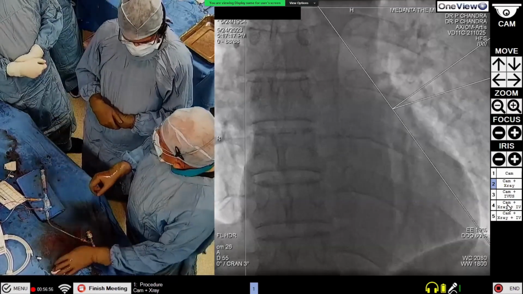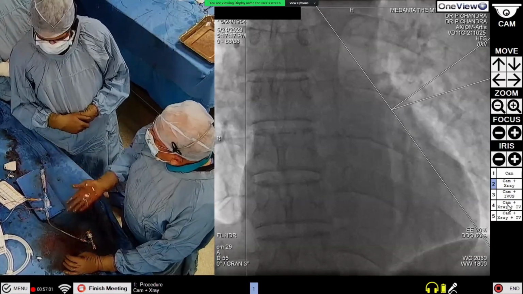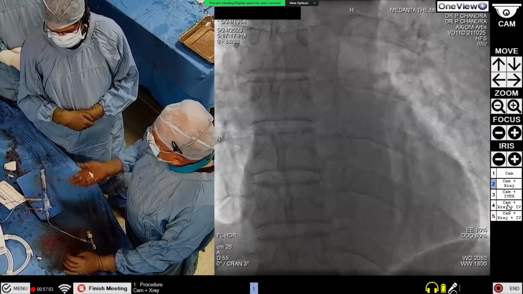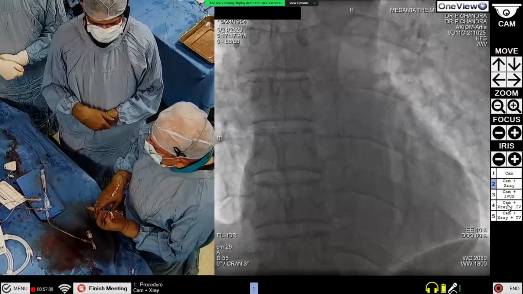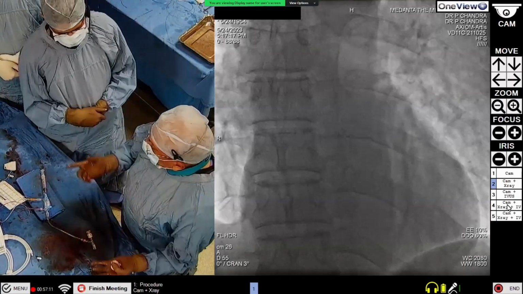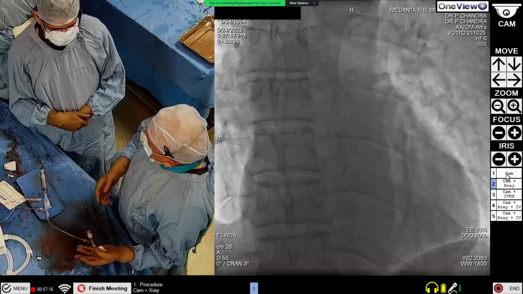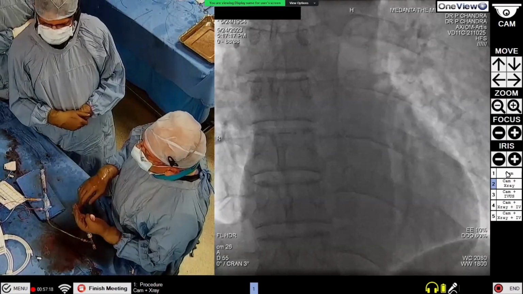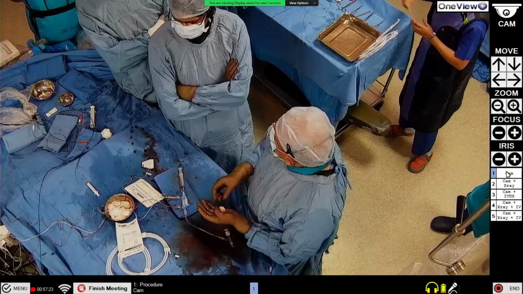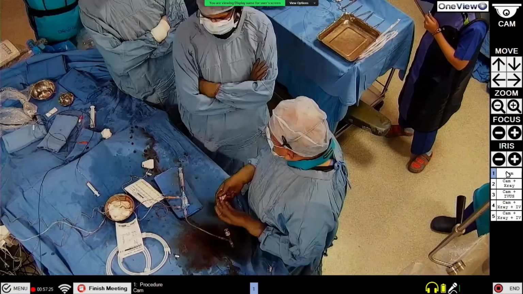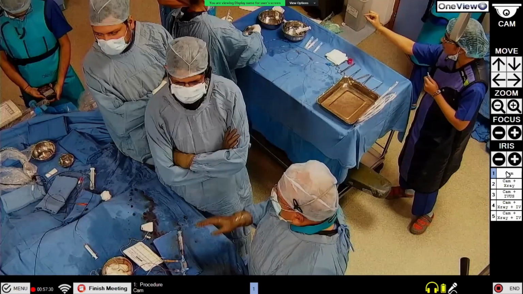If there was a dissection in the LAD and there was reduction of flow or the lumen was not good, then certainly we'll have to put a stent. But here it was very easily avoided, and what we could achieve was that this patient will not need long-term dual antiplatelet therapy. He is already a 70-year-old, very thin, fragile person. The second is that he will not have any incidence of stent thrombosis because there's no stent, and of course this bifurcation remains clean. So that, I think, will help.